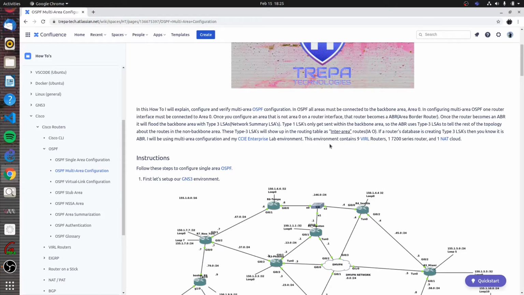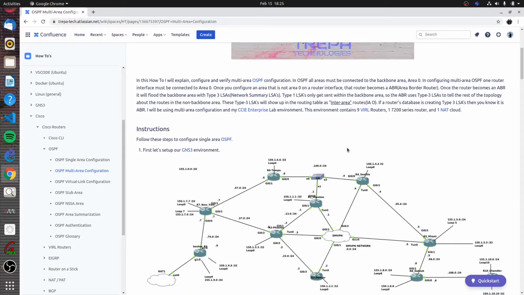And as we learned from our last video, we know that all OSPF areas must be connected to the backbone area. That is to say that LSAs must reach and be continuous throughout the entire network, okay? And I say this now because in the next video we're actually going to learn about how an area doesn't have to be directly connected, but the backbone area thinks it's directly connected using a technology called virtual links. But today, we're just focusing on multi-area.